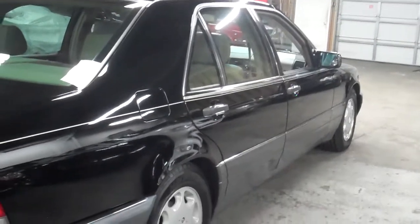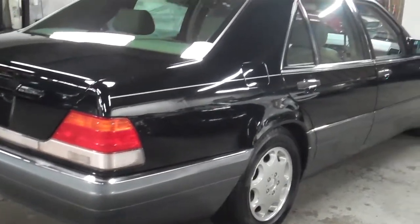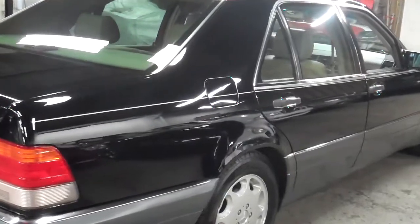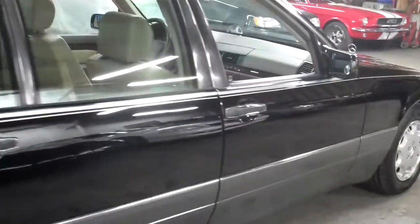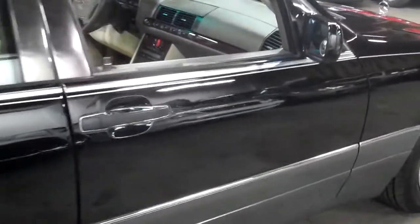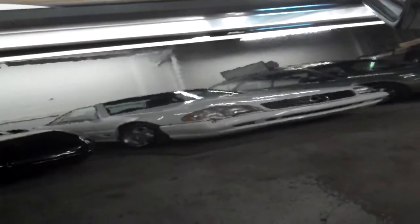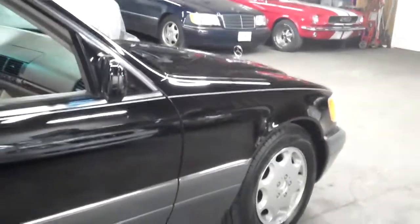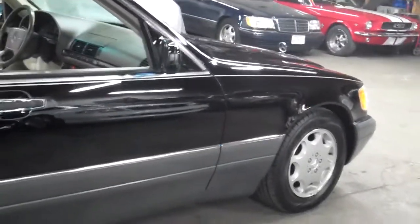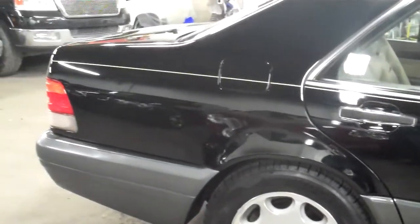It's fully serviced with four brand new recent tires — probably less than a thousand miles on the tires themselves. There is a small dent on the passenger door here that's really, really hard to see — probably half the size of a dime. I'm going to zoom in as much as I can. Very, very small dent. But that's really what we are talking about for blemishes on the car — dents that you can barely see. I know it sounds crazy on a car that's 18 years old, but it's that nice.